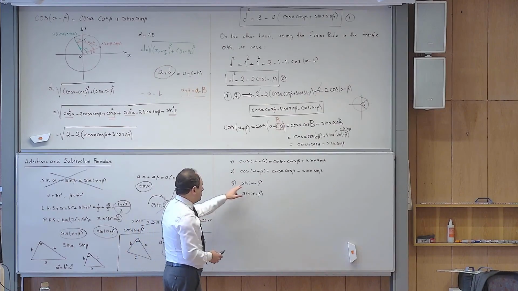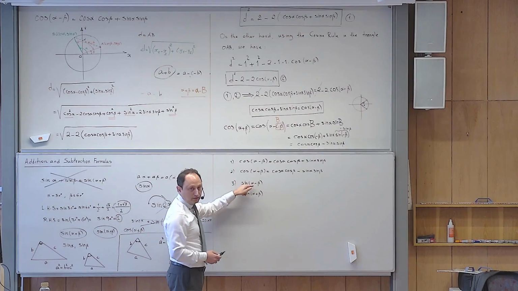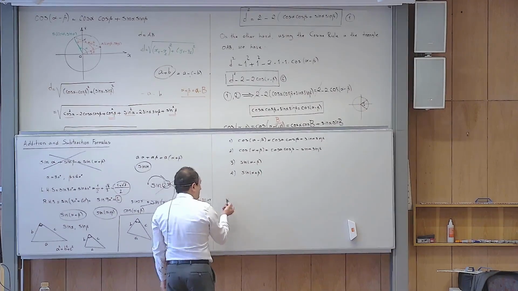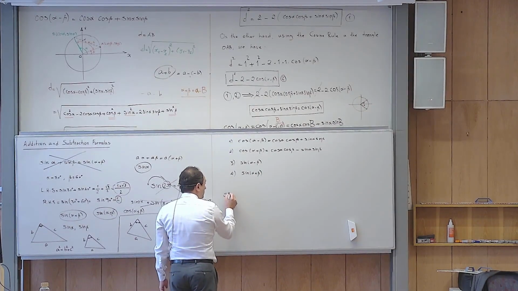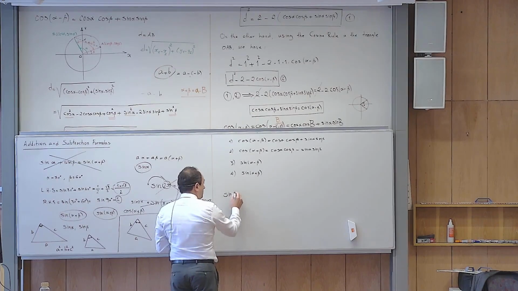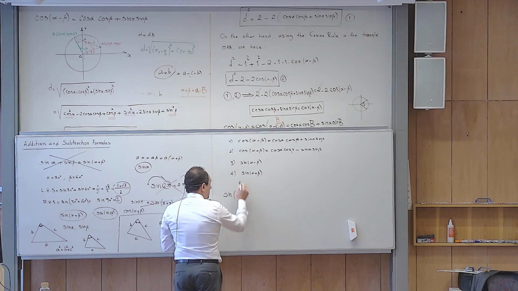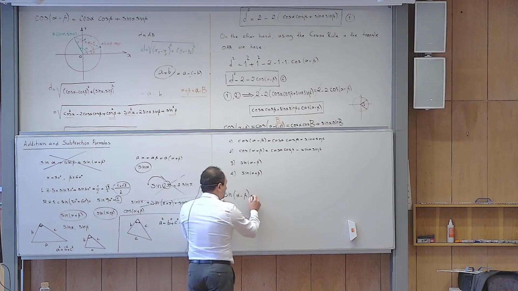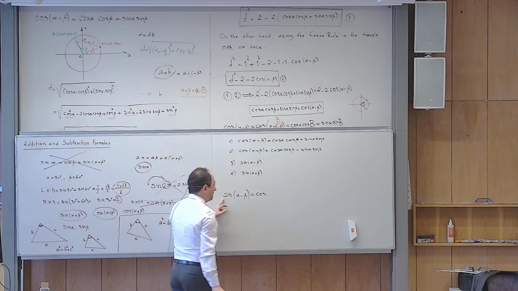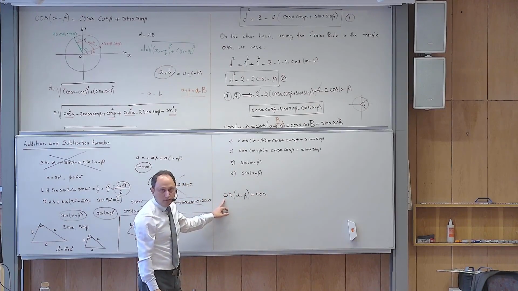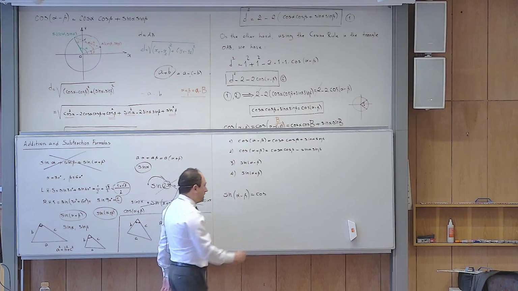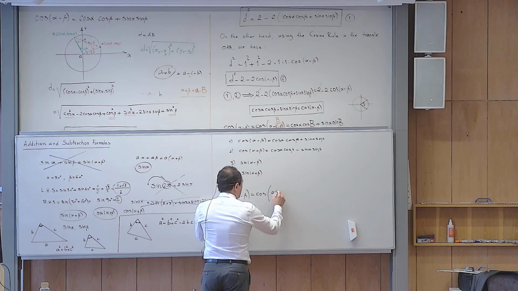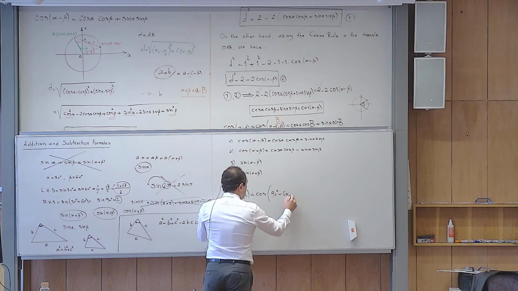So I want to know something about sine of an angle, but I already know cosine of an angle. So what I do, and maybe this is hard, I'm not saying this always works, but this is something you need to come up with first. Instead of sine of alpha minus beta, I can write cosine, but help me to write it. Cosine of which angle? The complement of that. It is 90 degrees minus alpha minus beta.